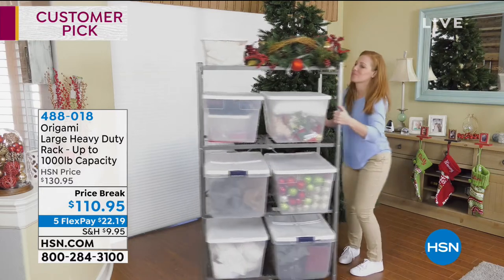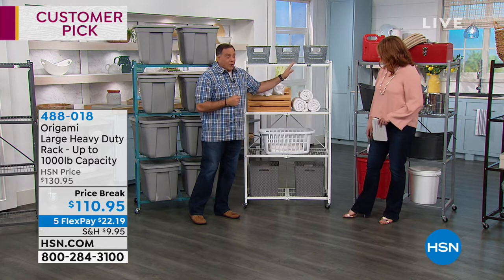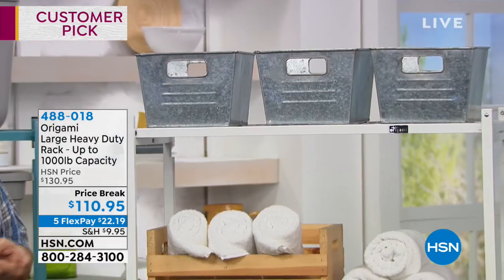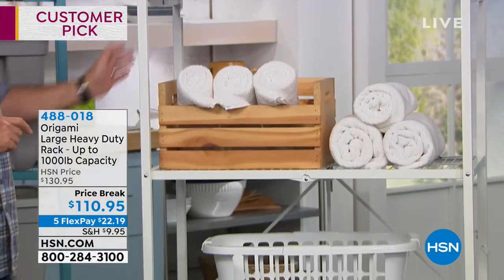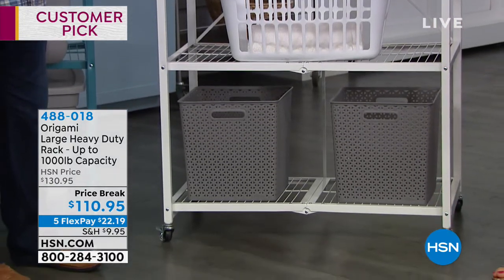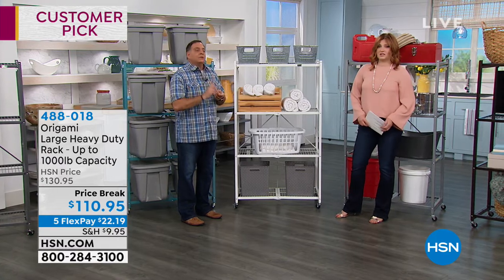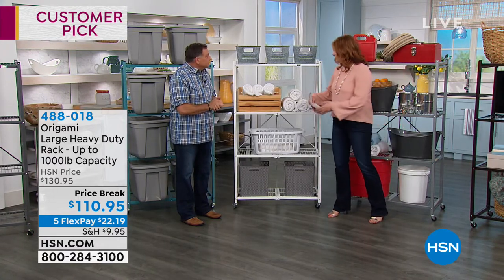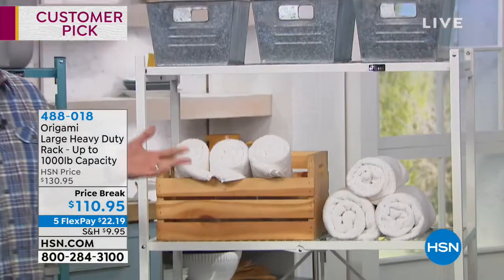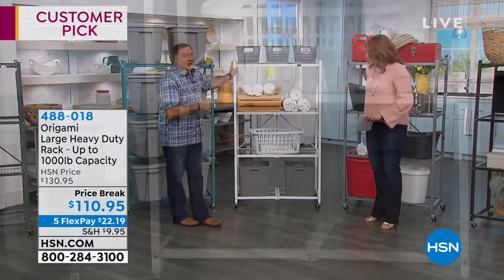Anybody can do it themselves — that's the nice thing about it. If you want to leave this in your laundry room or garage, you don't have to worry about spilling bleach or detergent on it. Powder-coated steel is chip resistant, scratch resistant, and corrosion resistant — just hose it down. If you live near the water or beach, the salt is no problem. You can leave it in your garage, in a shed, or even outside. I have planters stacked on mine on the side of the house.